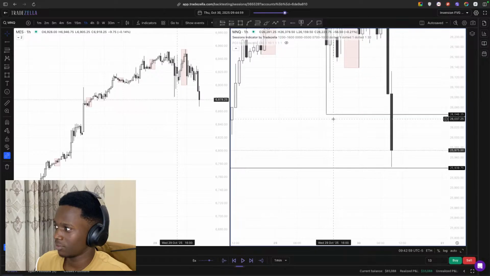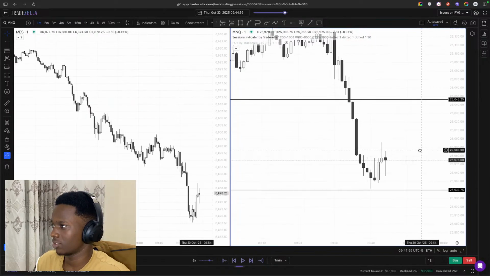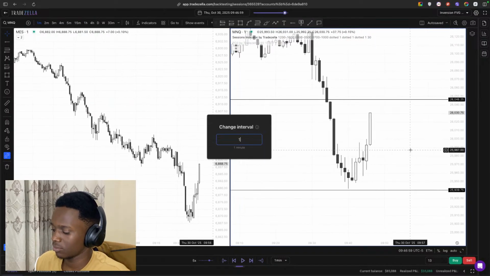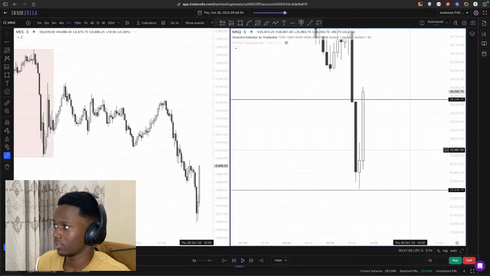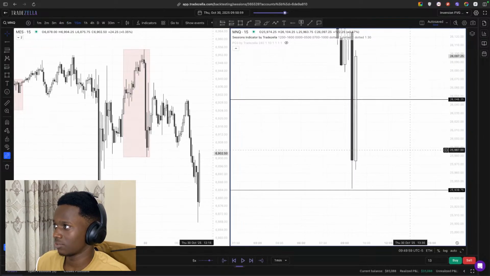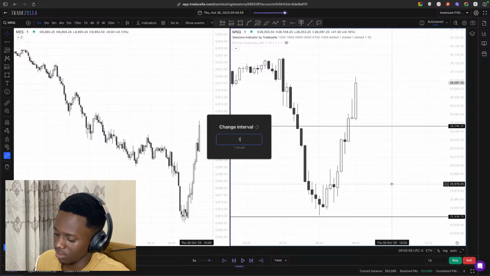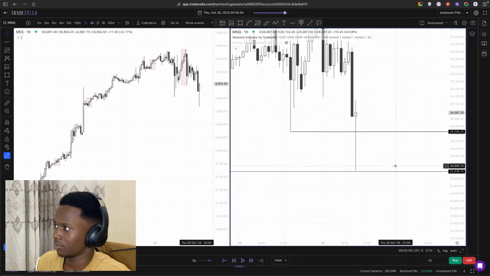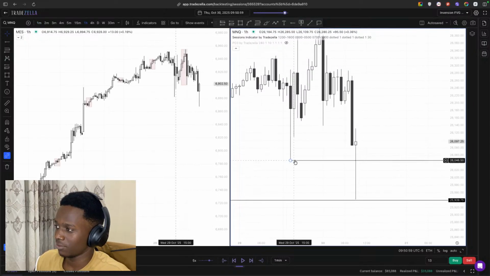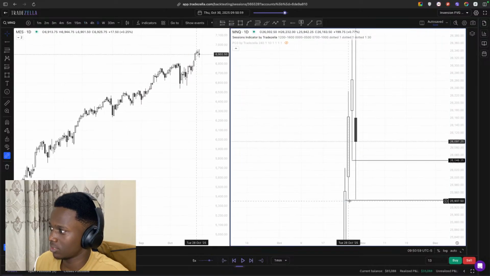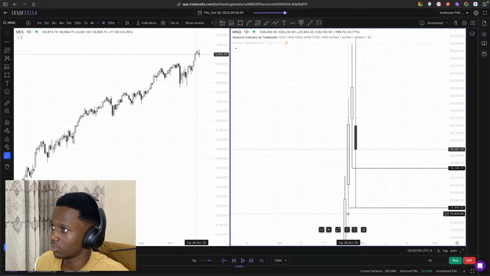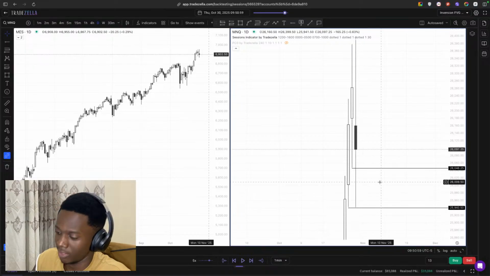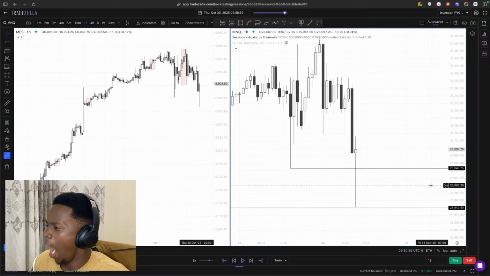Okay, now we have something like a poke into the daily gap. We're so close into the daily gap. I still think shorts are valid, but the way price is looking, yeah, we're going to get cooked. We have a run on these lows here. Daily fell short of this low here. Well, yes, obviously ran it yesterday.